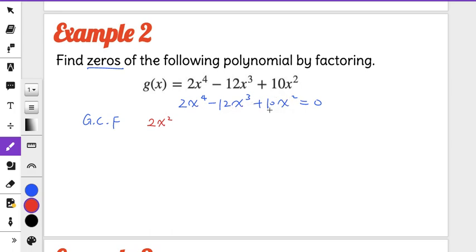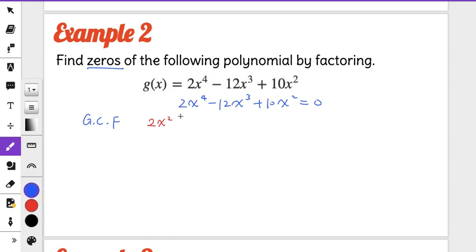Some students might wonder, why can't I just take x to the third or fourth? Imagine when you take x to the third, x squared doesn't have x to the third as a factor. So x to the third cannot go into x to the second power. So that's why it's not working.